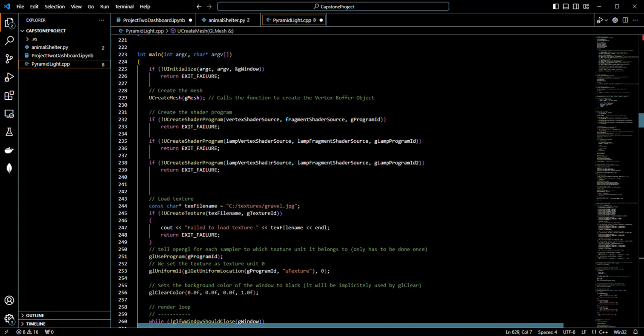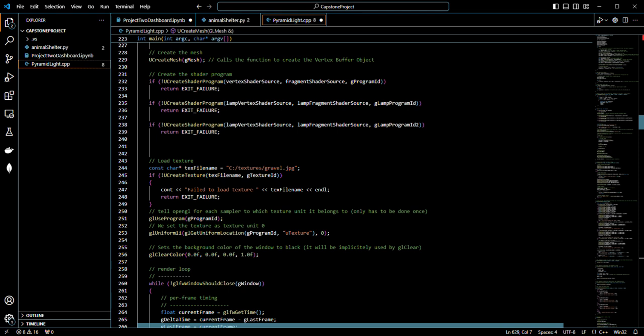All methods are named easily, such as here, create texture and use program and clear color. Should window close.